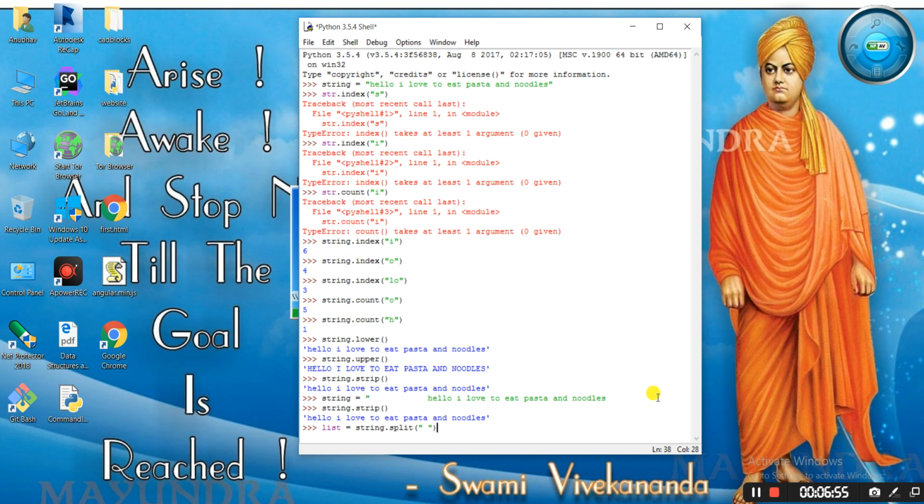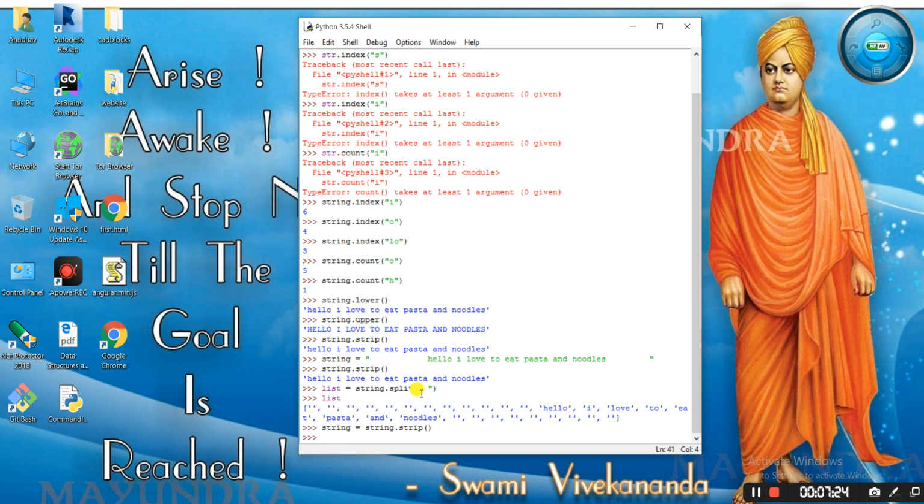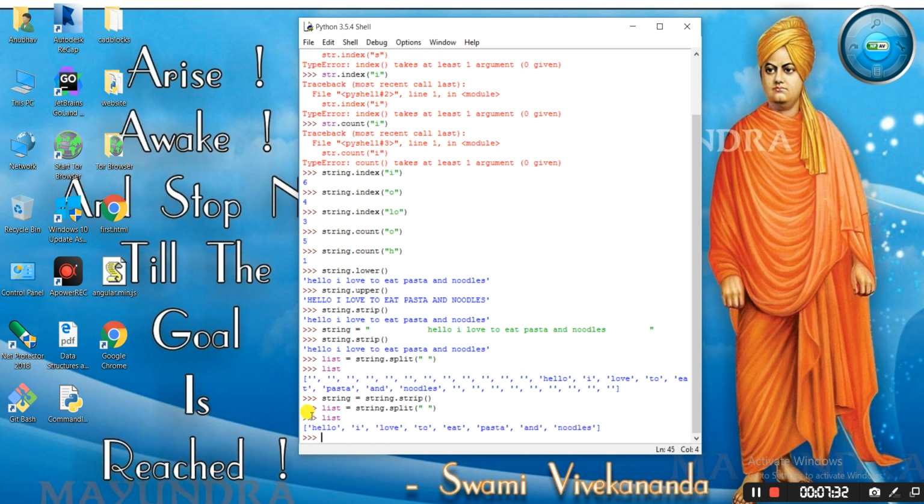So as you can see, the string equals to split, and now as a list, you can see that our string is split into a number of items. A list is another data type which is similar to, we can say, an array.